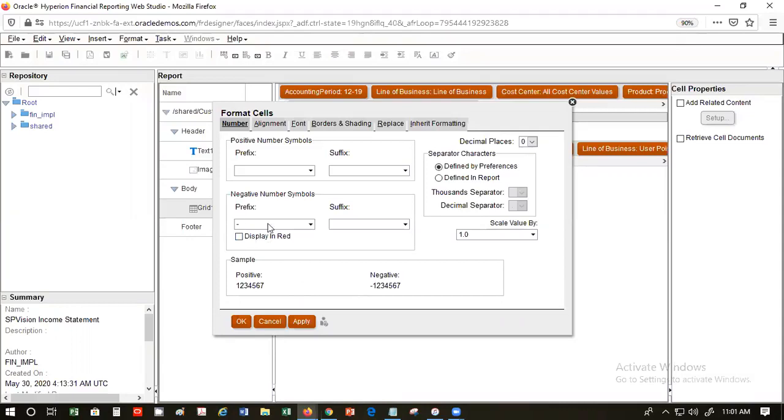So if it is negative and you want to display it in red, you can always specify this. So negative numbers will come in red, quite like your Excel.